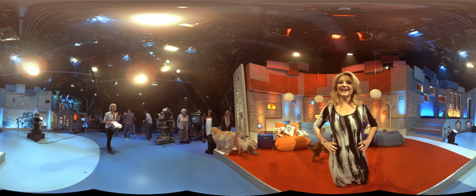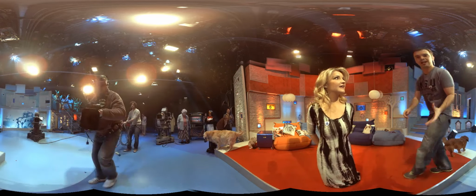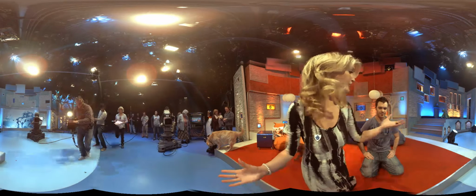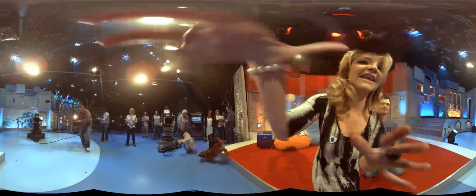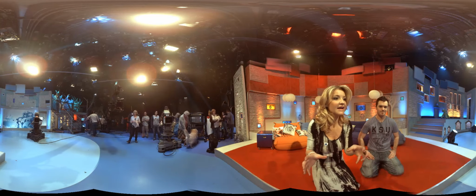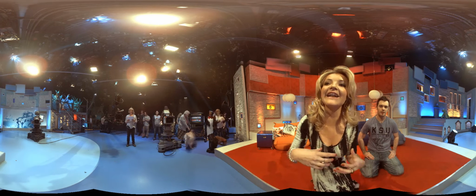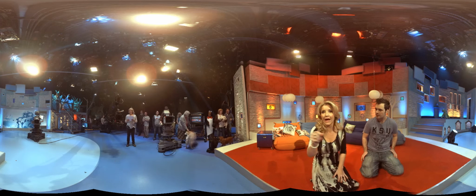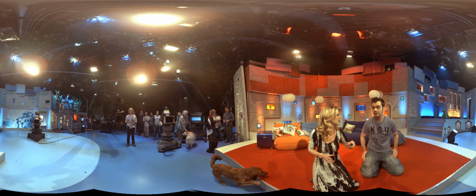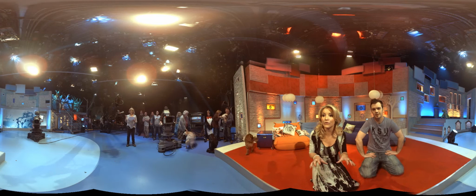So the good thing is you can see everything behind the scenes, people that you don't normally see, and it's all courtesy of this high-tech piece of gadgetry wizardry. This is a 360-degree camera, and if indeed you do want to see the roof, you can, because there are 6 cameras within this piece of technology. It's so clever, it stitches all the pictures together from the 6 different cameras, and then allows you the opportunity to move around and look all over the place. It's a little bit like Google Street View, it's very cool. You can go on somebody's street and look all over the place, but right here, we're doing it with moving pictures.